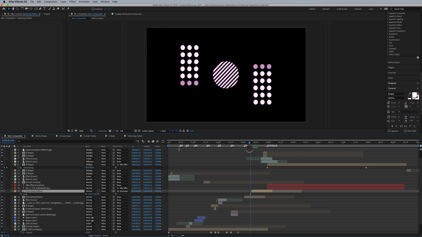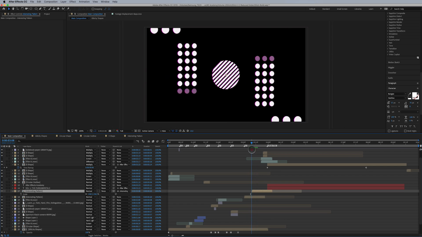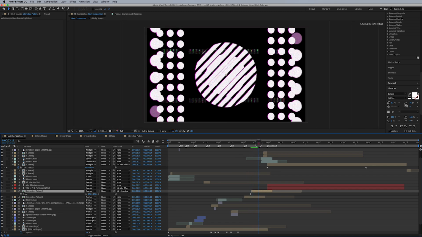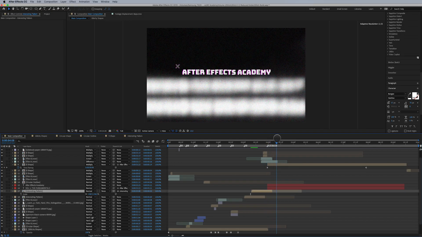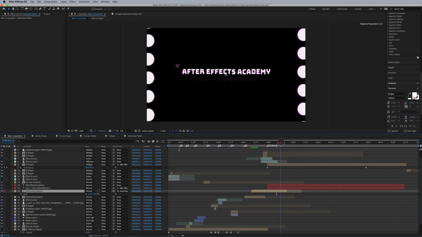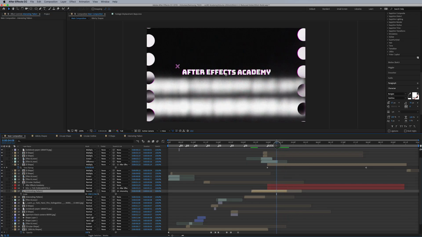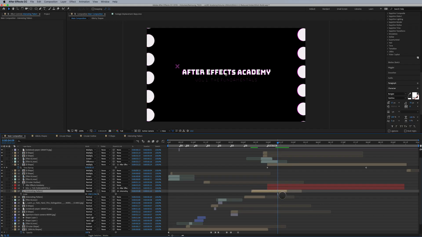So already, right? Already more interesting. All we've done is duplicated the layer and scaled it up and parented. And maybe if we brought, that's kind of interesting too. So it just hangs on there for a second.